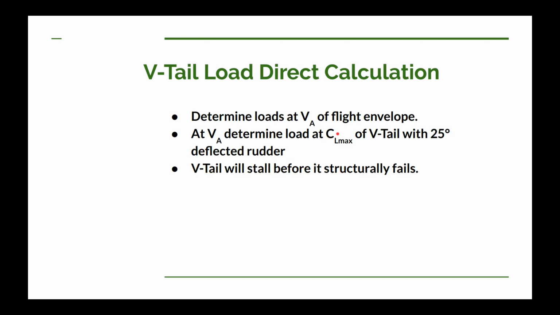That's going to be the C sub capital L max, the maximum lift coefficient for the vertical tail. Notice this is a capital L, not a lowercase l. If it were a lowercase l, it would be the section airfoil coefficient. In this case, we're talking about the coefficient of lift of the entire vertical tail. To start, though, we need the section maximum coefficient of lift with the rudder deflected 25 degrees, because that's the maximum deflection I'm currently thinking about giving the rudder. Once we have that, we'll have to modify it based on the aspect ratio of our vertical tail to get the vertical tail maximum coefficient of lift.